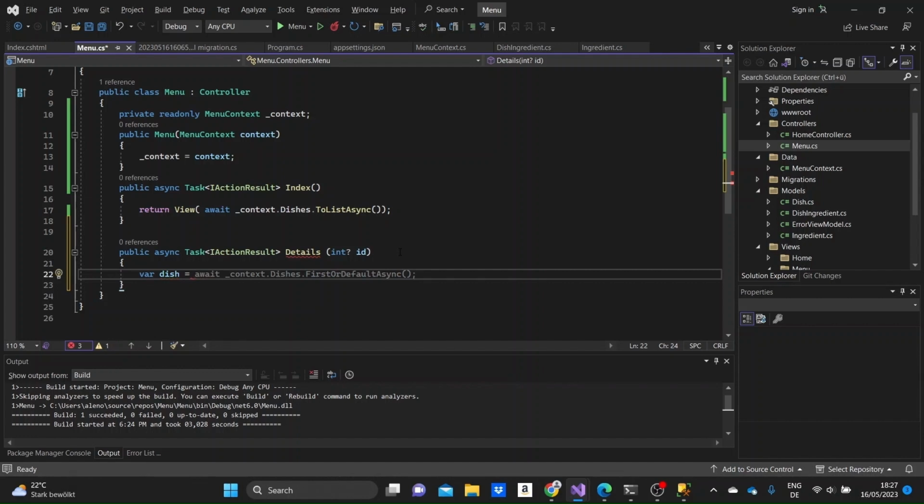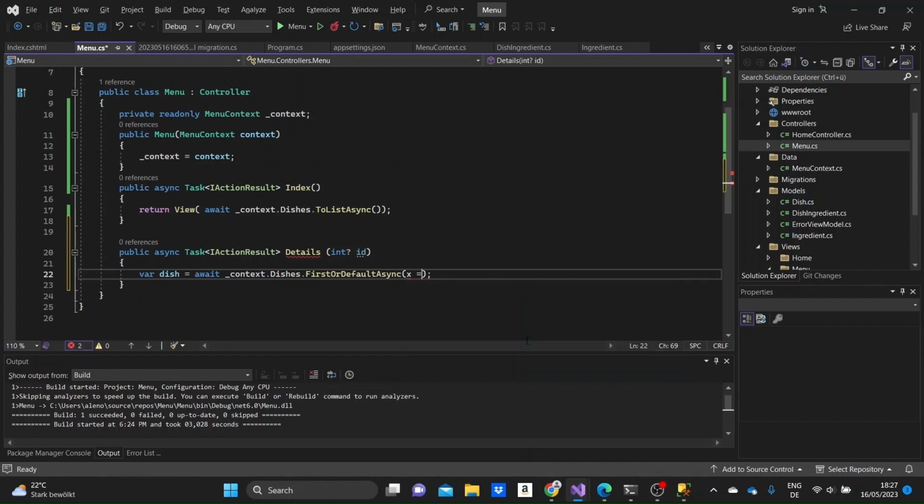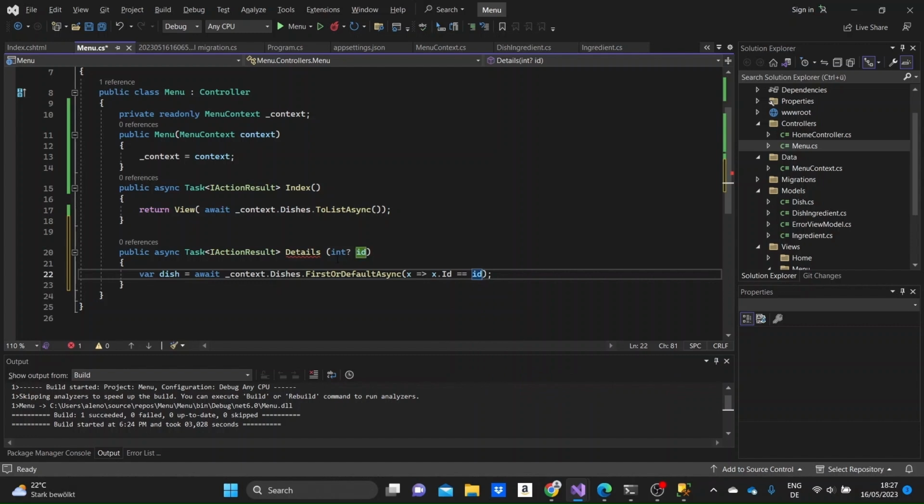And we will have a variable called, say, dish, and we'll loop through the context of dishes for the element with the ID of the model that we have in the argument. So this is pretty much the syntax to do it. The element.id in the database has to match the ID in the argument.